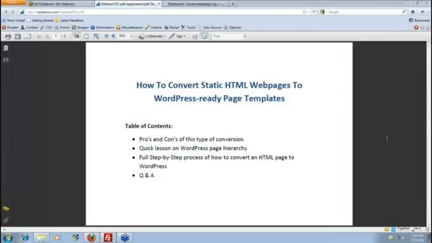So in regards to the pros and cons, some of the pros are as follows. Number one, you can quickly and completely for free, this process isn't going to cost you any money, integrate an HTML page with your current WordPress installation. So if you already have WordPress up and running somewhere and you have another page, be it a sales page or an opt-in page or some other page that you would like to incorporate into your normal WordPress flow, and you'll see what I mean by that in a second, this process will allow you to do that.